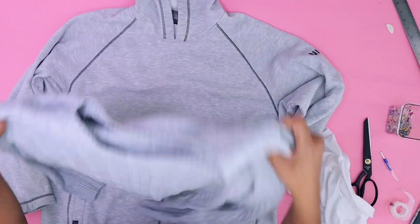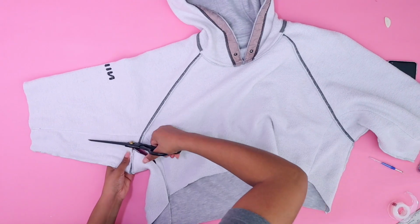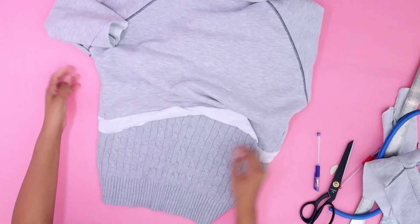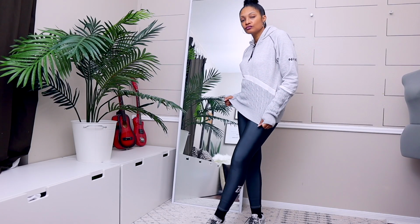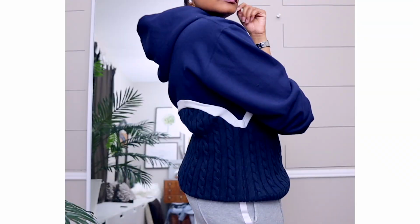All right, so next up, let's talk about combining something else with the hoodie, and that's a sweater. It could be a contrasting color or a similar color like this navy one or this gray one. I saw this inspiration and I just had to try to recreate it the Blueprint DIY way. I actually made a pretty big mistake in this one, but we just rolled with it. And I love how this turned out with that white curve going through the middle. These are really cool, and with about an intermediate level of skill, you can make one yourself.